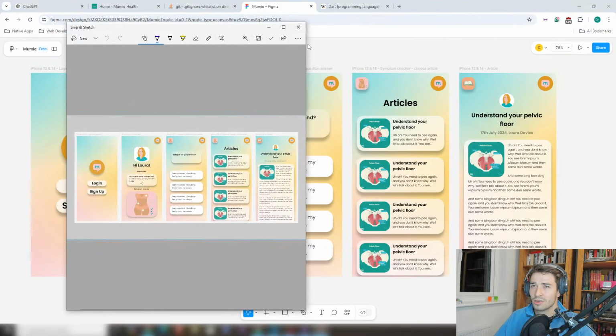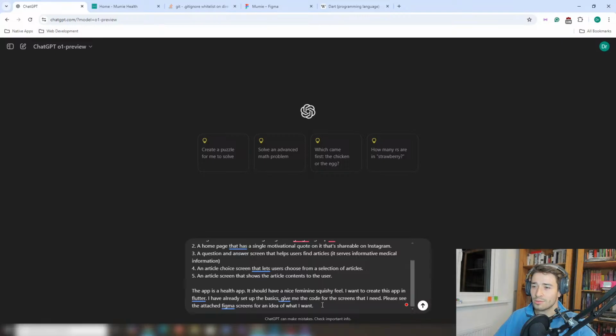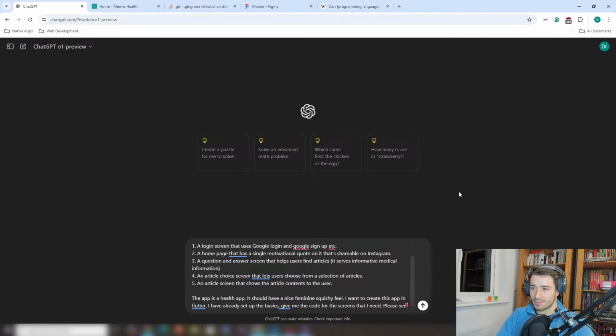This not work? Oh, it's because of o1-preview. o1-preview doesn't let you paste pictures in. Oh, that's annoying. Okay, fine.